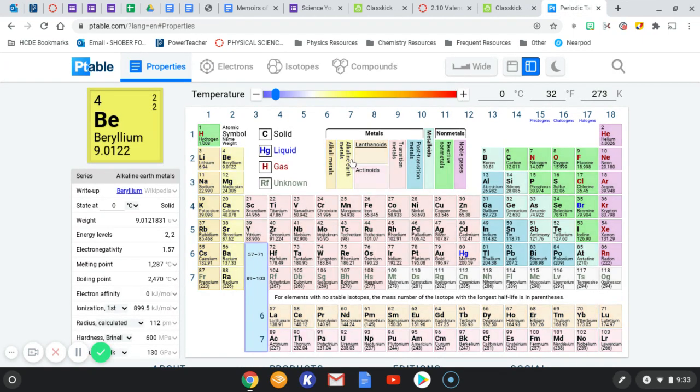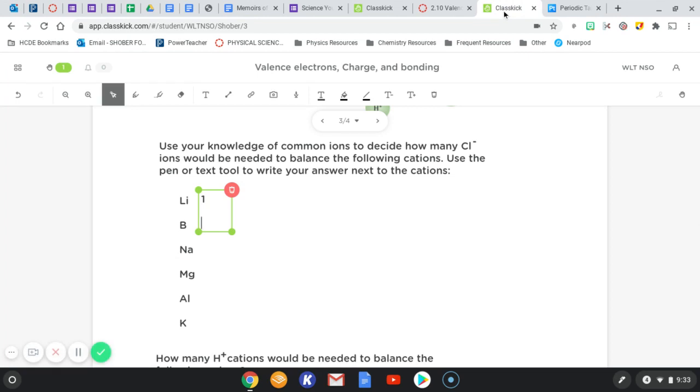So I look at my periodic table, and boron is right here, number 5. Excuse me, I'm going blind here. Number 5, but it is in group 13. And I know that if it is in group 13, its charge is +3. And so maybe we need to do some math over here. You can do this on scratch paper, or you can even do it on here with the drawing tool if you need to.